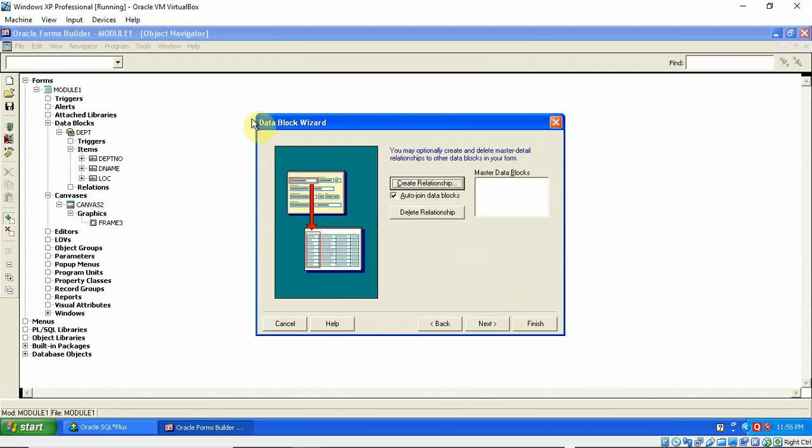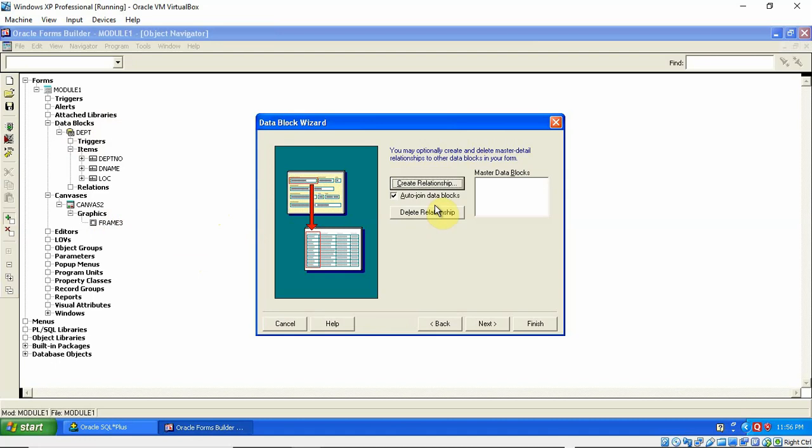Next. Now this screen you will see is new. This screen was not there whenever I created the first block, and it comes in the second block, for creating the detail block, because I have to make a relationship between the master block and the detail block, or the master table and the detail table, right?